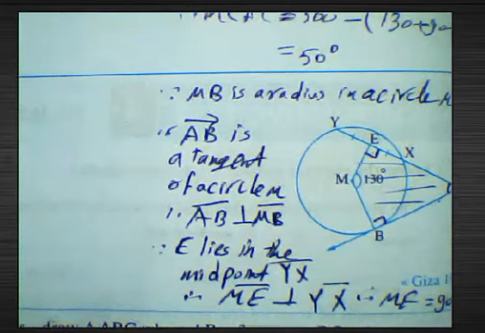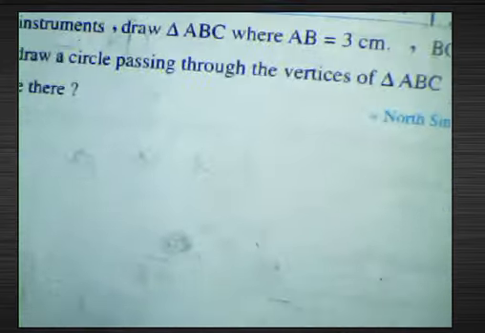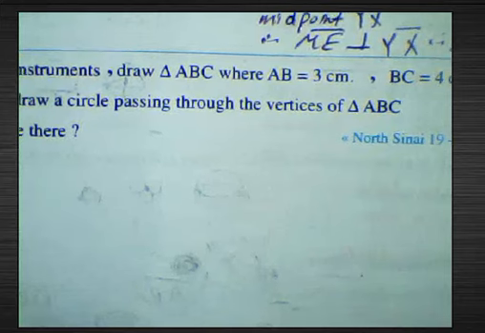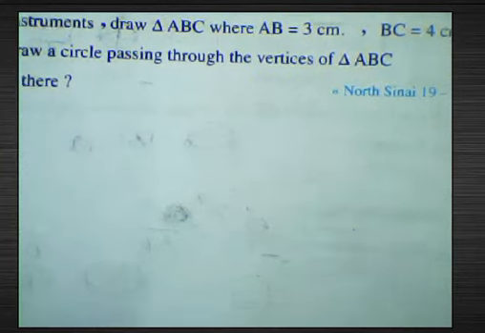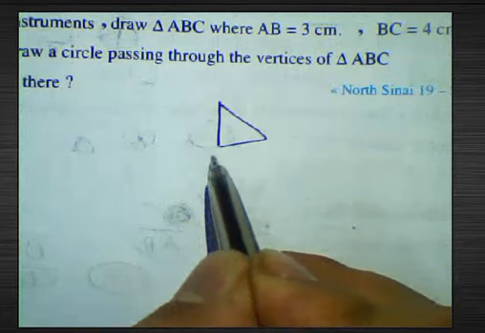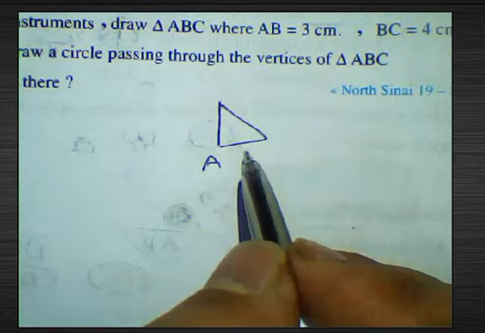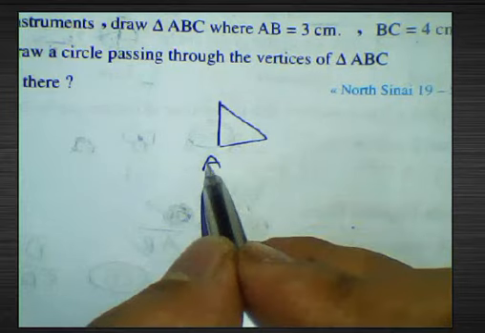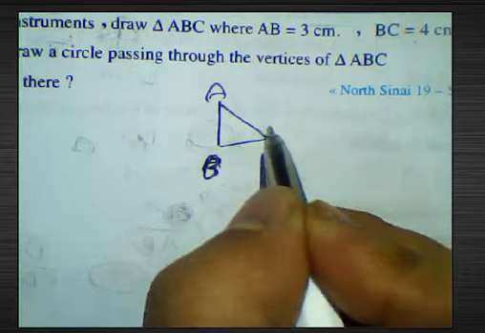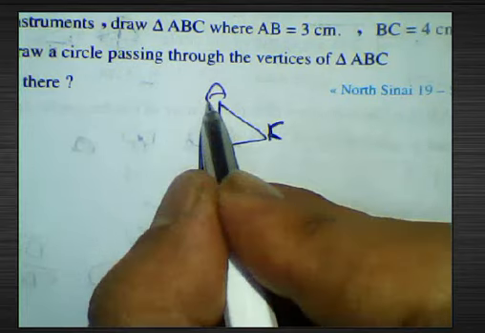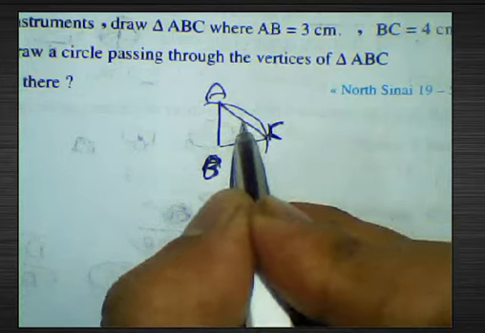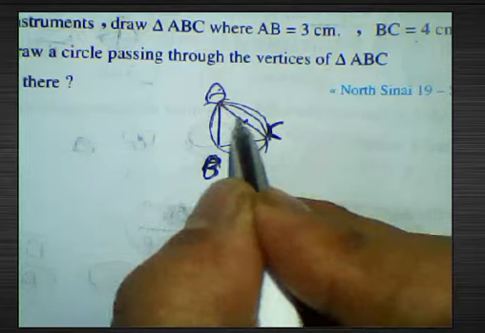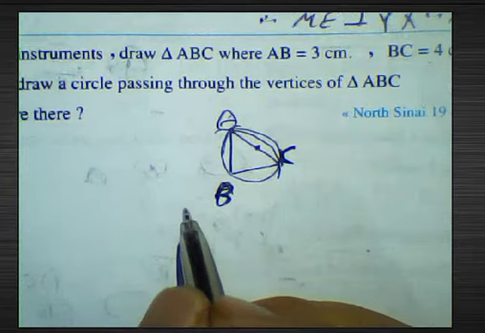Okay, next question, you can solve this alone by drawing a triangle. You can draw a triangle with your geometric instruments. Draw triangle ABC. It will be a right angle triangle, BC equal 4 and AC equal 5. So the right angle triangle at B here, A, B, C, and you can find the center of the circle passing through the points of all of them, and then draw it with your instrument.